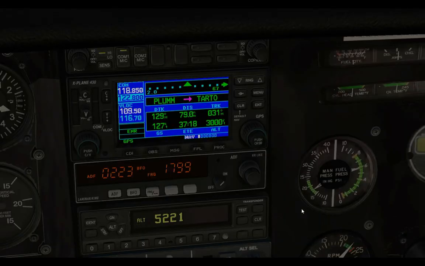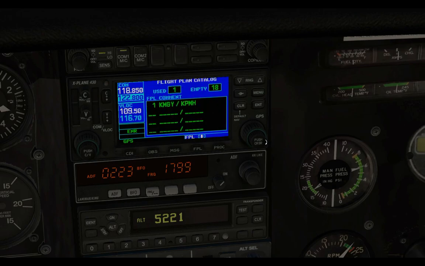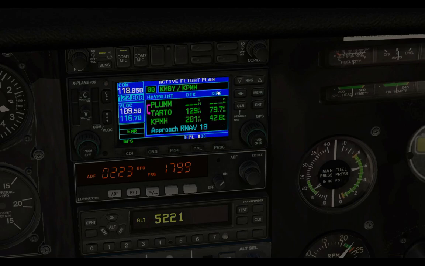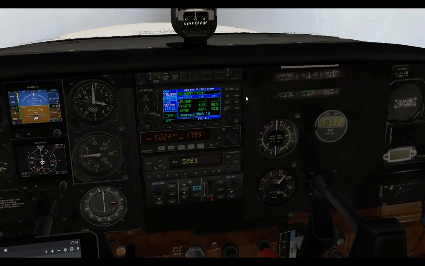If you want to restore the flight plan to a previous state, since we've obviously messed this up by putting different approaches, it's going somewhere else with a different approach. You could go into the saved flight plan that we originally made, highlight that, hit menu, and when you activate, it'll delete everything that was in the active flight plan and replace it with the original flight plan. It'll also activate the appropriate leg based on your position. Since we are still between Plum and Tartu, even though we are quite a ways from it, we are way out there, but we are still between these two waypoints, therefore it activates that leg for you.